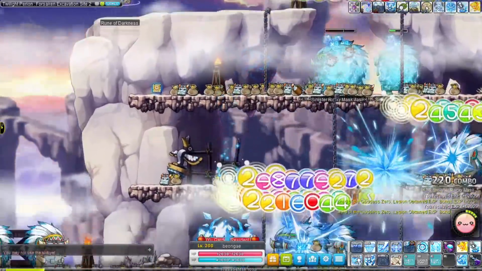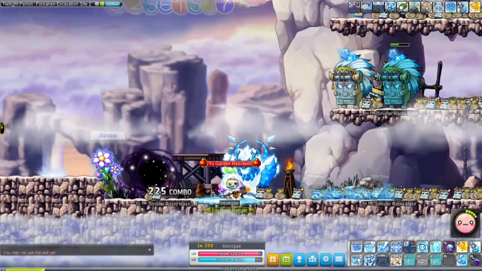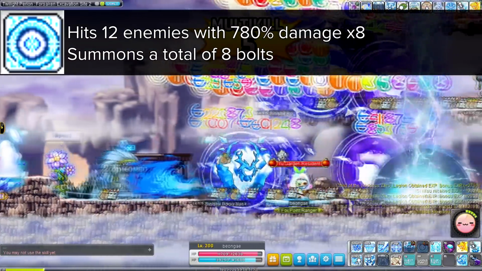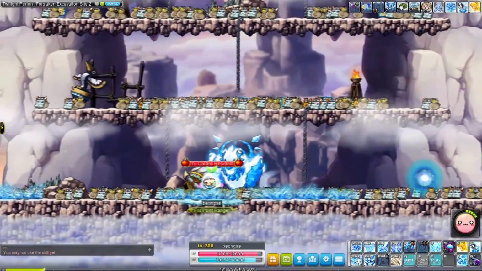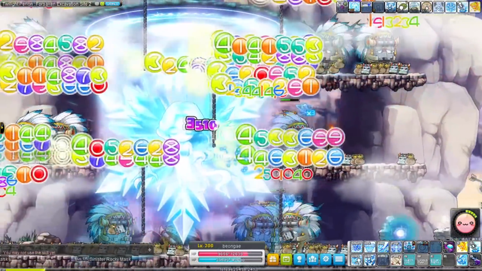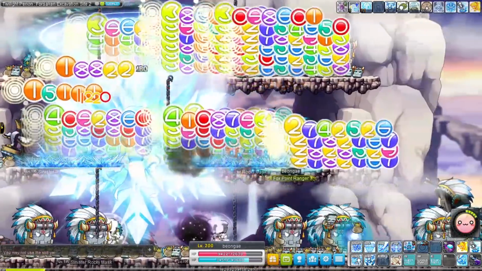Next up is Bolt Barrage. And this might not come as a shocker, but this skill does a crazy amount of damage as well. Your character fires 8 bolts of lightning that attack up to 12 enemies with each bolt, dealing 780% damage 12 times. The bolt will travel the direction the character is facing. And if it can't move any further, it will stay in place, but it deals less damage if it is attacking the same enemy multiple times. This skill has a 45-second cooldown.